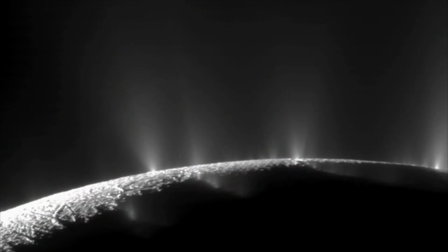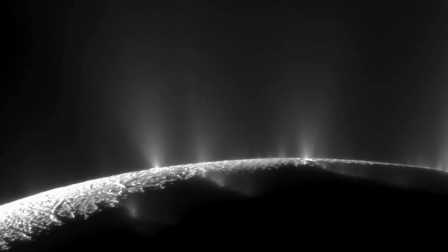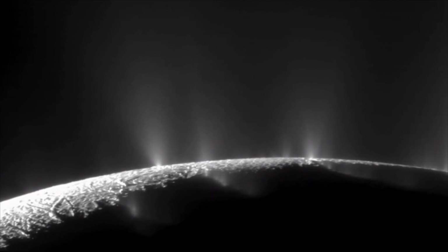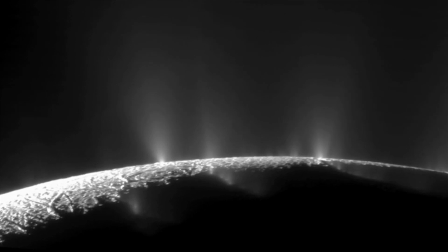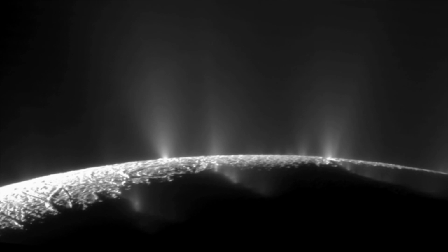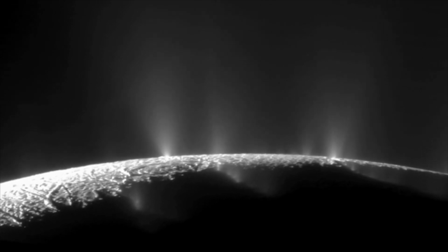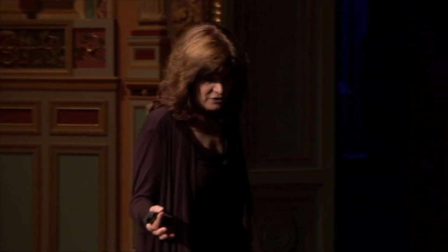And so fascinated are we with this possibility that we are now taking every opportunity we can to hone in on this region. Here is a beautiful image we took only last November on one of these very close satellite flybys. You can clearly see now that these jets, they're all lined up. They're coming from those fractures. Okay, big cracks in the surface through which are emerging these geysers. It's not clear, of course, right now, because Cassini is not equipped to answer the question as to whether or not extraterrestrial life has started on this moon.